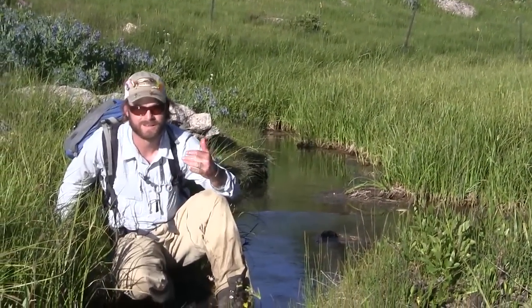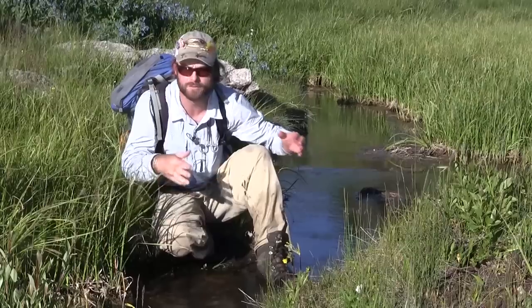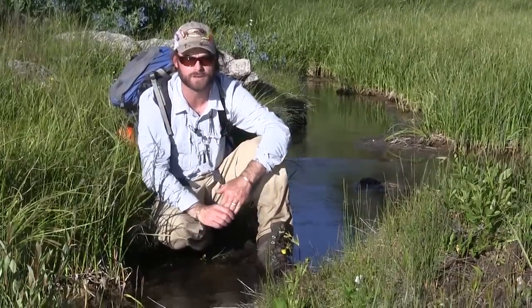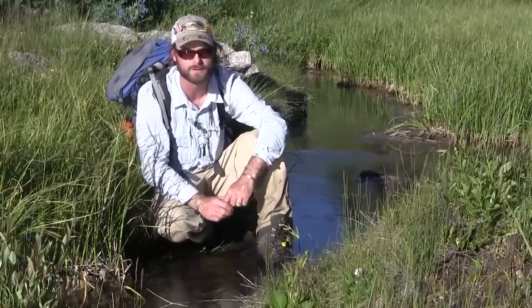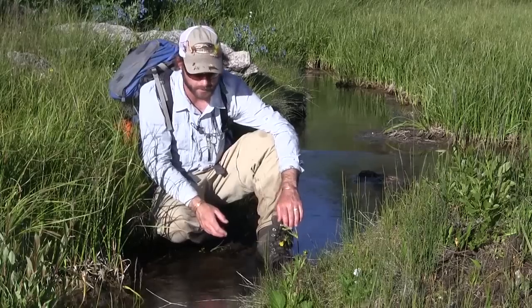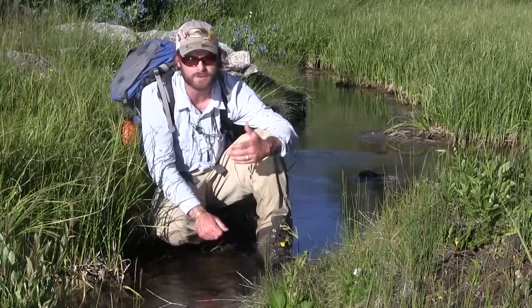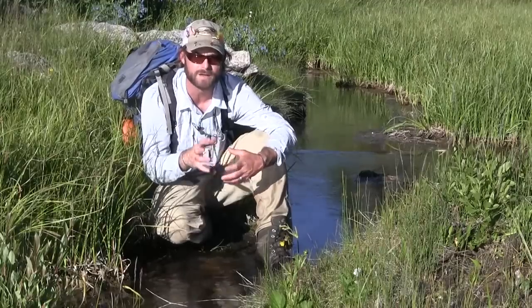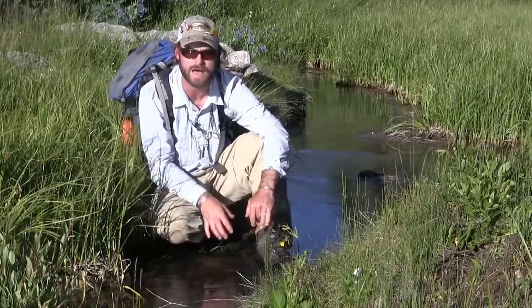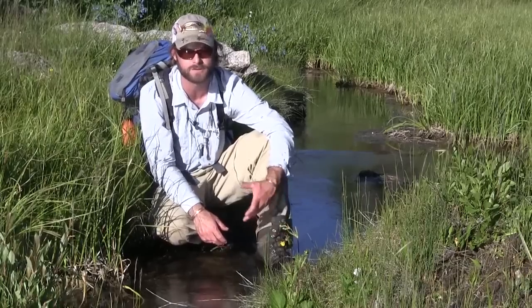This is it. This tiny little stream channel is all the available flowing water that the cutthroat trout in this pond have to reproduce in. And not only is it a small section of stream that isn't very wide, it is spring fed, it's super cold, so it will keep the eggs reproducing throughout the year. They can spawn later if they need to. But this mud covers up the eggs and it'll suffocate them. It'll kill the eggs if the water flow is not high enough. That's why water flows and snowpack are so critical to keeping a stream channel.